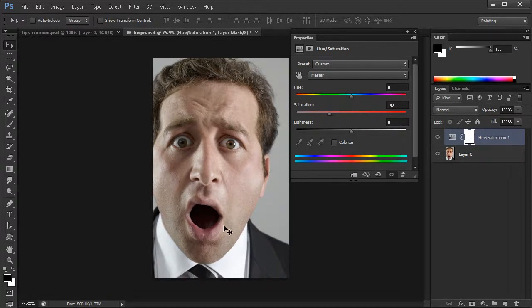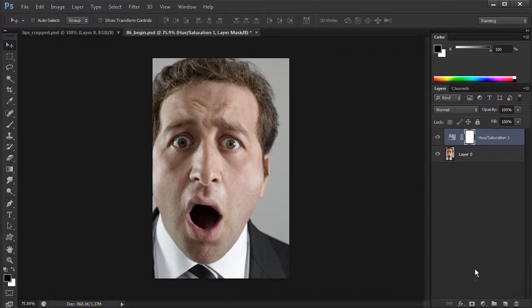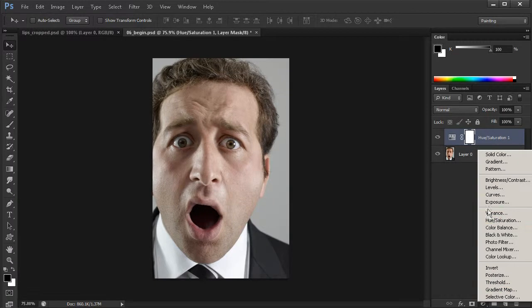Now in doing that, I think we could also add a little bit more drama to this image by beefing up the contrast a little bit, making the whites a little bit brighter, making the blacks and the dark shadowed areas a little bit darker. So we can do that again with another adjustment layer right over here, same location as before, and we're going to come up to this brightness and contrast adjustment.